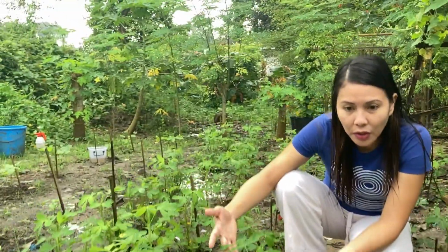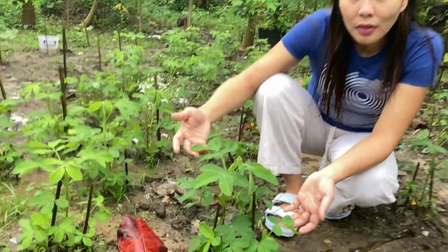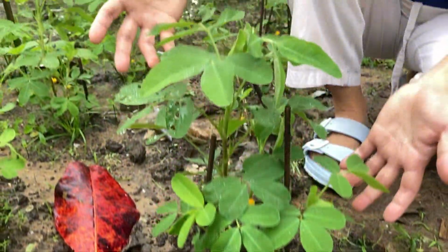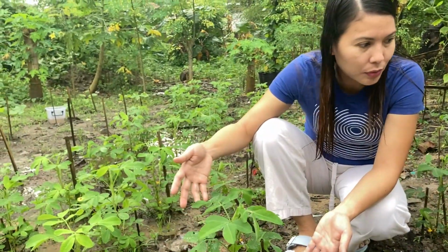So this is now the growth of our peanuts at almost 2 months. We planted this first week of December, and yeah, they're now 2 months old.